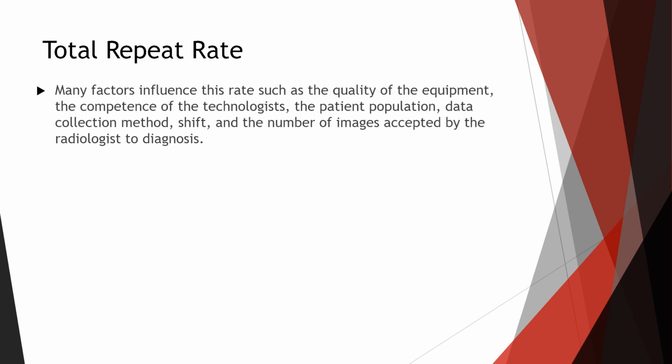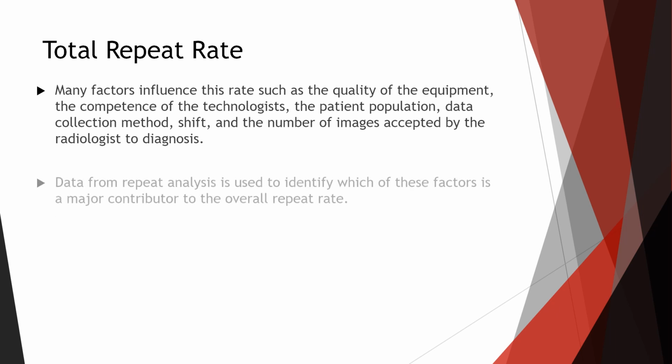So many factors influence this rate, such as the quality of the equipment, the competency of the technologist, the patient population can cause that. That's something we haven't talked about. Data collection method. Okay, so the data, depending on how it's collected, can be misrepresented. The number of images accepted by the radiologist to diagnose. So a radiologist could be extra picky, so he says, hey, I need this repeated. So boom, there's a repeat right there, right? So the radiologist can play a factor in that too.